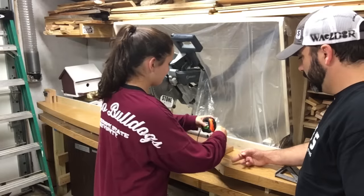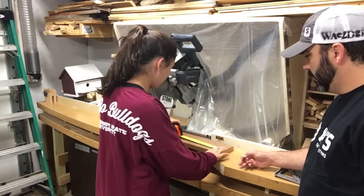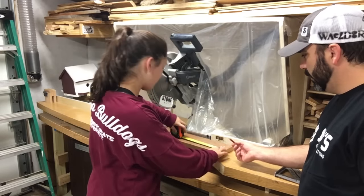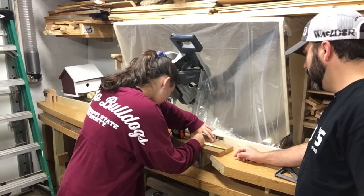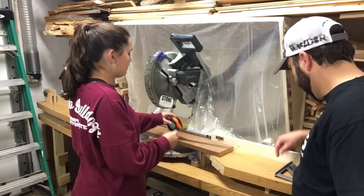Measure again. Okay, 8. There's your pencil. I'm gonna do 8 inches. Okay, take your speed square.